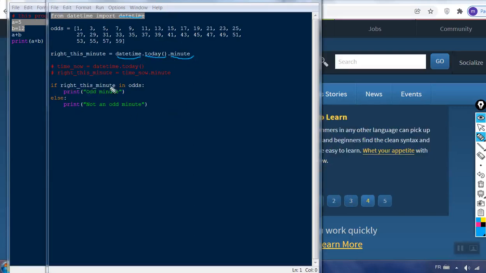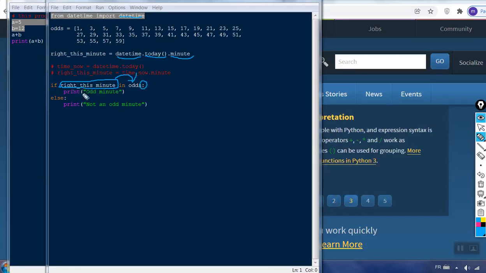If this minute is in this odd array, print odd minute. Else print not an odd minute. Another thing is an if else. If something is in this array, semicolon, print something.